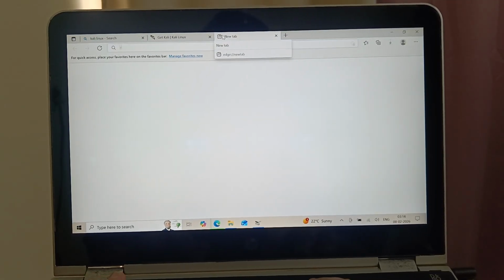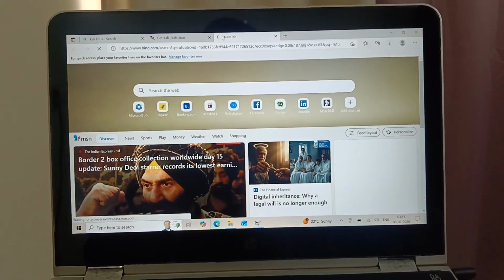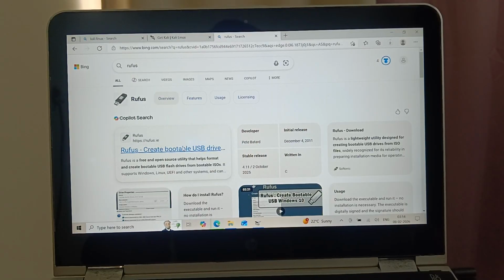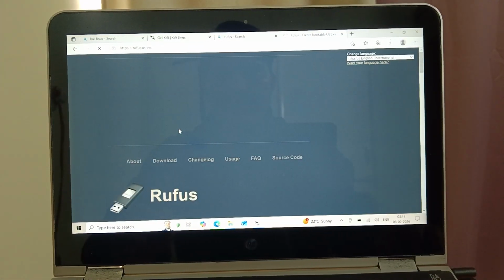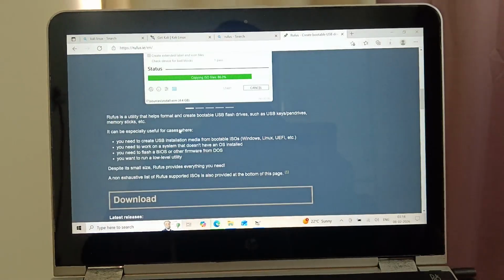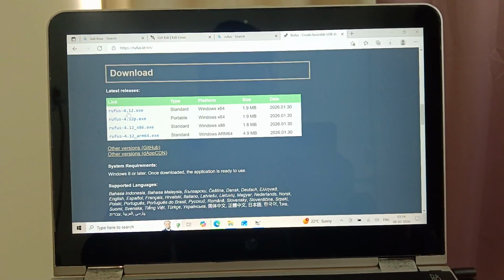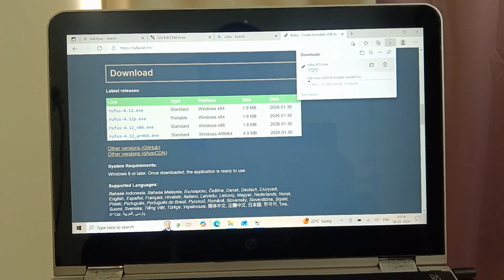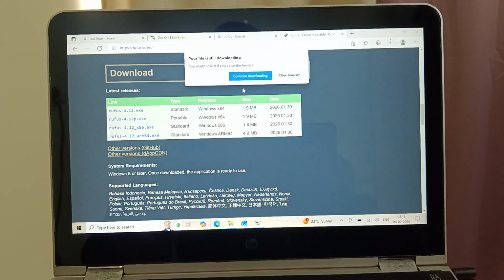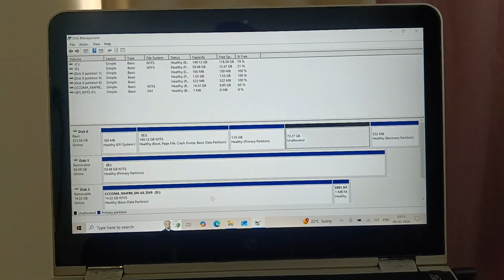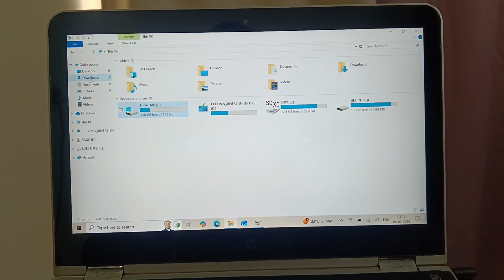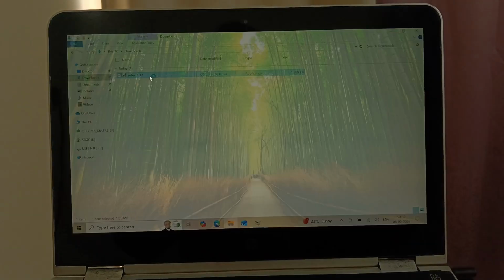Additionally, you can download Rufus in order to create a bootable pen drive. All the data from your pen drive will be deleted, so make sure you back up your data. Click on the exe here. Once Rufus and the ISO file are both downloaded on your system, since I have already downloaded Kali Linux on my system, I'm going to close this browser and run the exe of this.